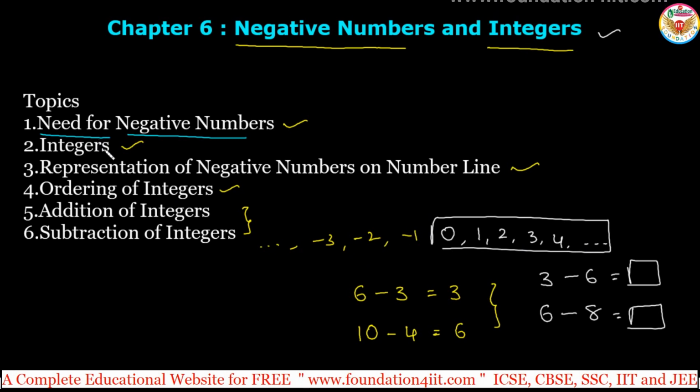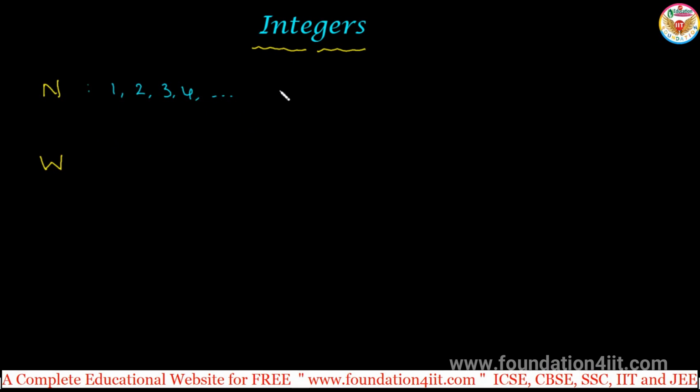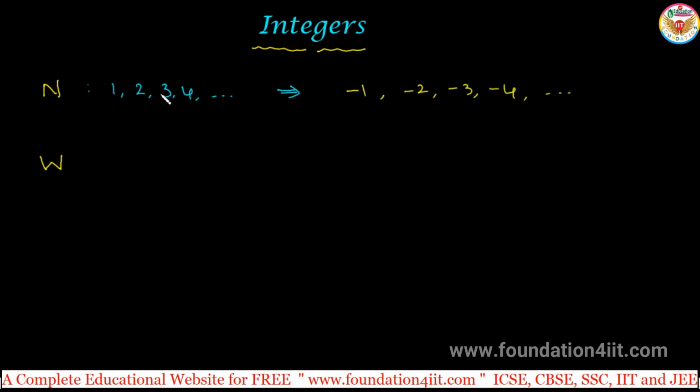Okay, let us start with the integers now. Let us see about the integers now, right? Actually, we know the number system till now. We studied in previous lessons natural numbers and whole numbers, right? Corresponding to the natural numbers, we have 1, 2, 3, 4, and so on. Along with these natural numbers, we can create one more system like minus 1, minus 2, minus 3, minus 4 and so on. If you keep a negative sign before a natural number, it will become the negative of that number.